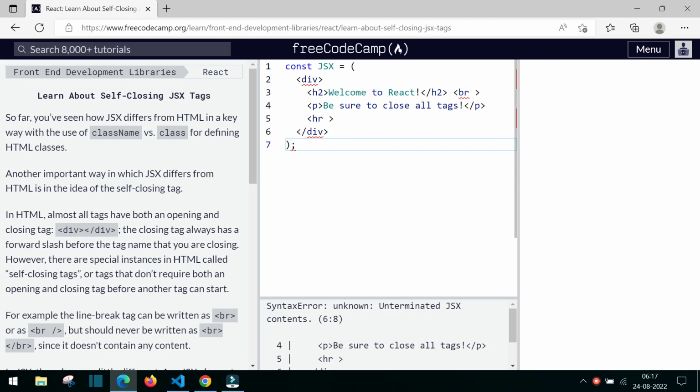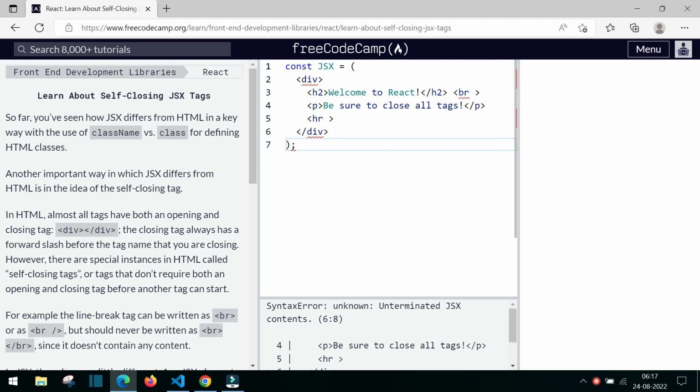Now we are going to learn about self-closing JSX tags. In JSX, every tag should be closed. For example, here you can see this P element is closed. This is the open tag and this is the close tag. And here also you can see the h2 is opened here and closed here.